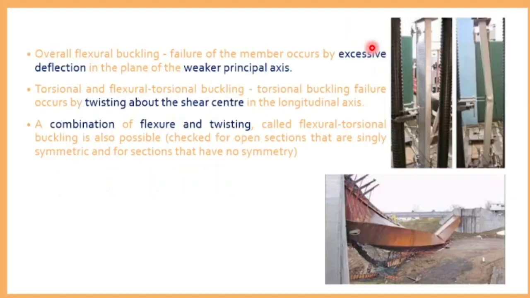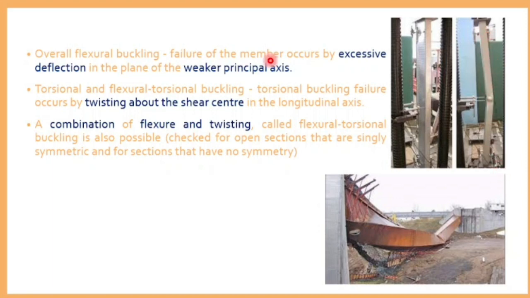Okay, the next type of failure is flexural buckling. You can see here, there is a column which is initially straight. If a load is applied, then it is curled. You can see the buckling here. Initially the member is straight and this is a long column too. If load is increased, you can see the type of failure is an overall flexural buckling. Always a beam is a flexural member. The flexural buckling can occur in beams. This is a similar way of having the flexural buckling.